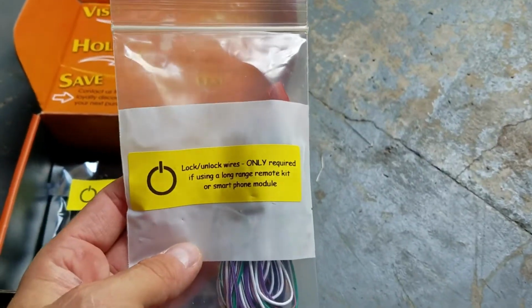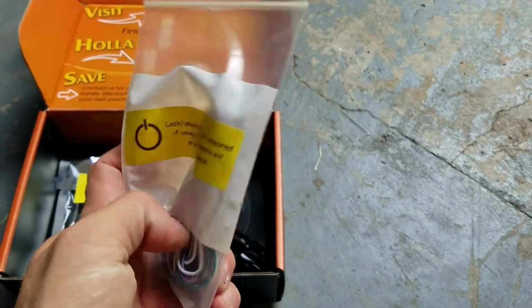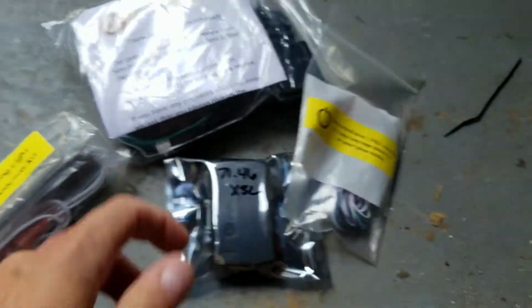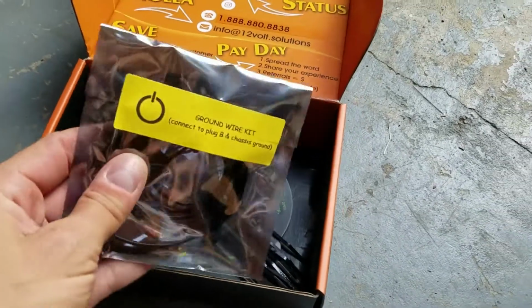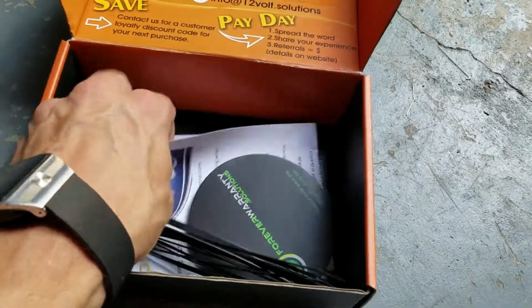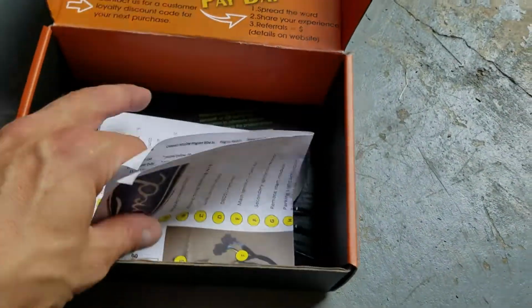We have our lock and unlock wires. This is only required, as it says right here, if you guys are using a remote kit and/or phone module. We have our ground wire kit, and then some zip ties, warranty info, and full instructions.